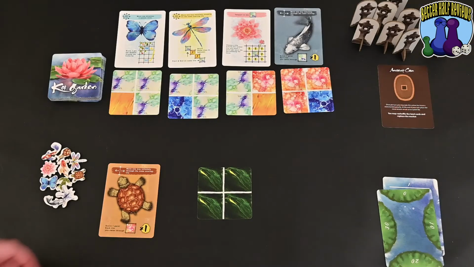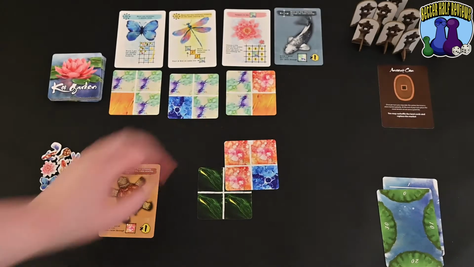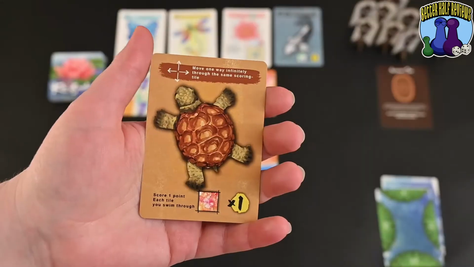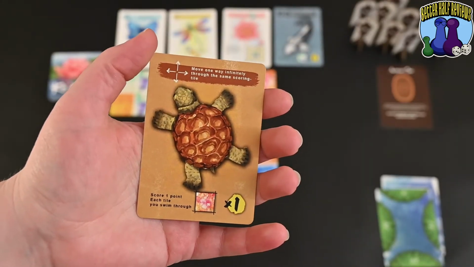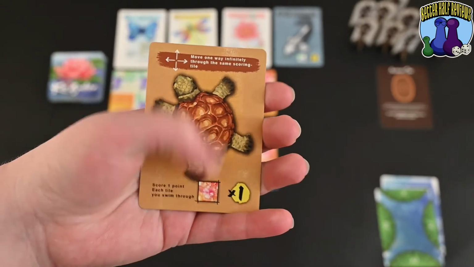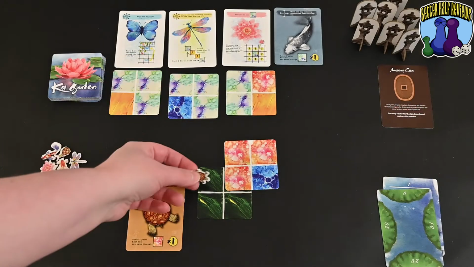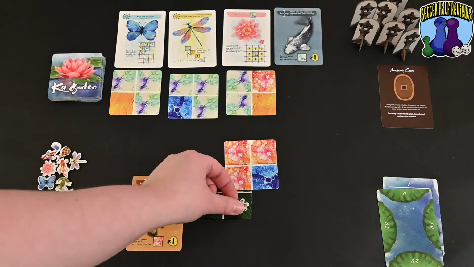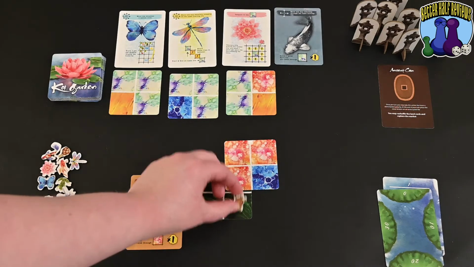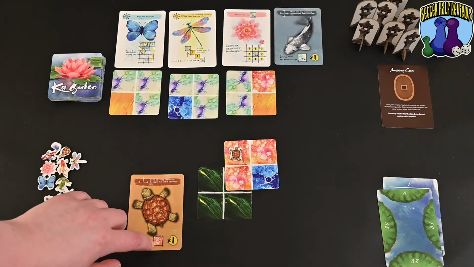Alright, so if I take my turn, I'll pick this card. I'll place it on my pond right here. And now that I've placed it, I'm going to do the movement of my animal. So the turtle here says that you move one way infinitely through the same scoring tile. And I get to score 1 point for every tile that looks like that I swim through. Whenever you get your animal, they start on one of the starting tile spots. I'll put them here. And it says I can move orthogonally up, down, left, or right. So I'm going to swim this way. And I moved through 2 of these, so I will score 2 points.